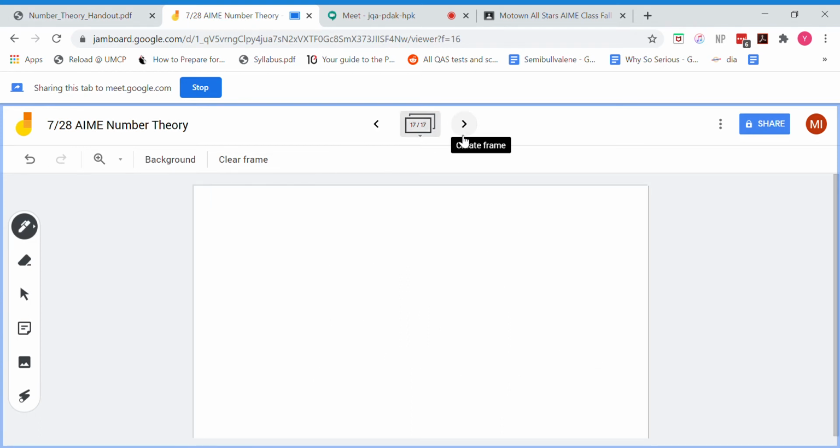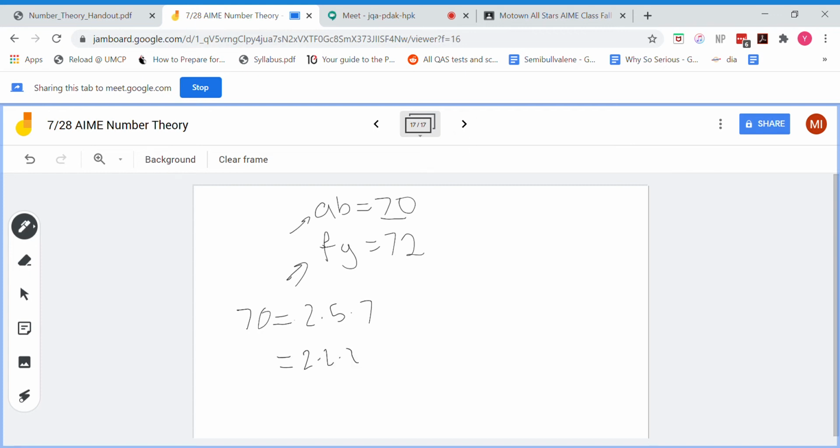So now if we keep going, we have AB equals 70, and we have FG equals 72. So these 4 variables are not fixed yet. So what are the possibilities here? A and B are just factors of 70, and F and G are just factors of 72. To count the number of factors of 70, 70 equals 2 times 5 times 7. So the number of factors is 2 times 2 times 2, which is 8. So there's 8 possibilities for A, and each possibility for A gives 1 possibility for B.